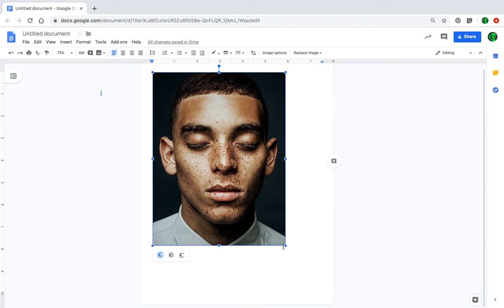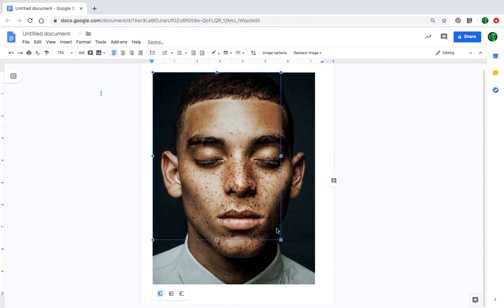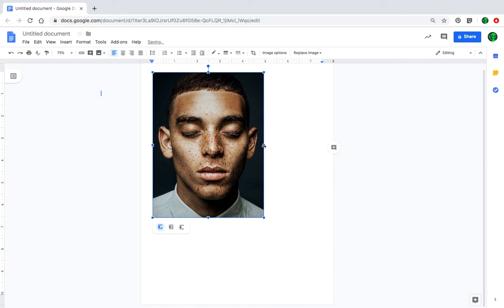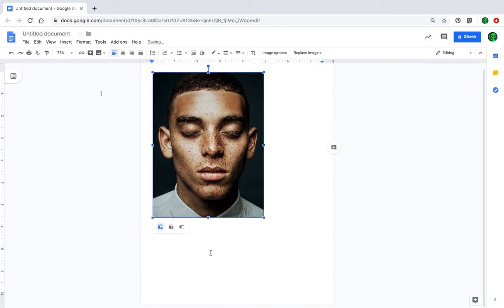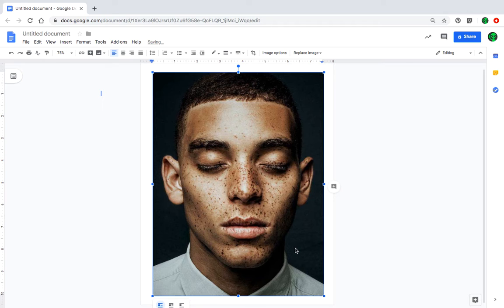photograph large. To do that, I clicked on my photograph and you see these little squares pop up all over. You want to pull from the corner squares to keep your photo in proportion. If you pull from the side or from the top or the bottom, it stretches it out. So pulling it from the corners is going to keep it in proportion.